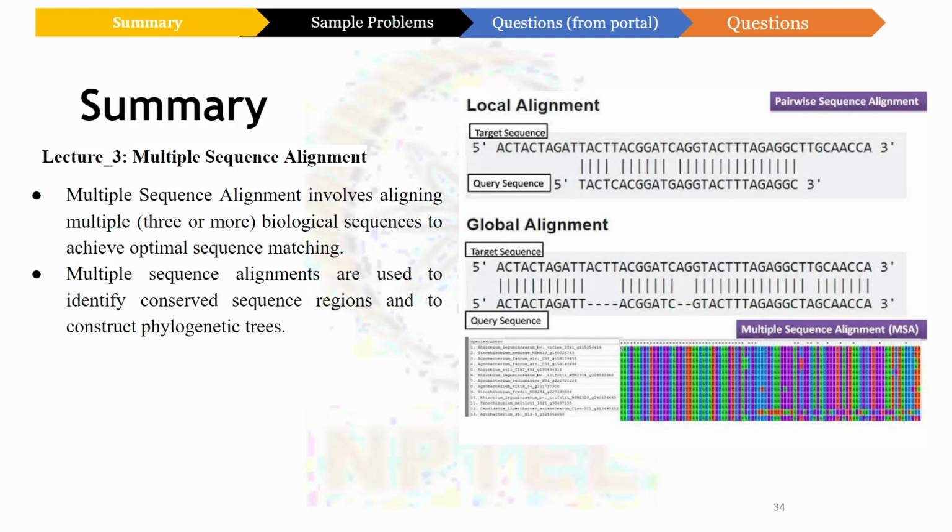And then we also had an introduction to FASTA and BLAST, which are word or k-tuple methods. They use heuristic algorithms for database searching. FASTA and BLAST are fast methods for aligning two sequences. They begin by identifying short identical sequences known as words or k-tuples, and then use dynamic programming to align these sequences based on these words. So this is the recap of our previous sequence alignment methods.